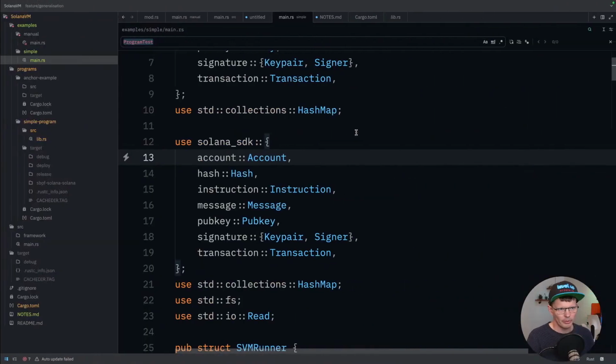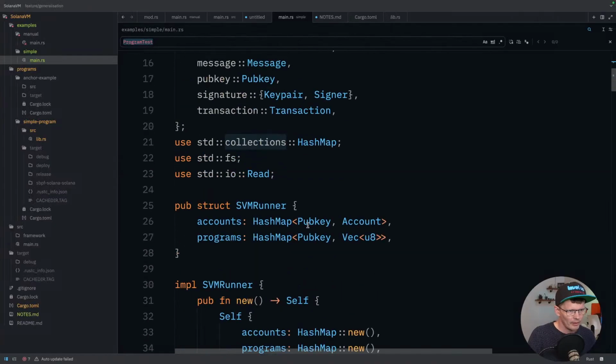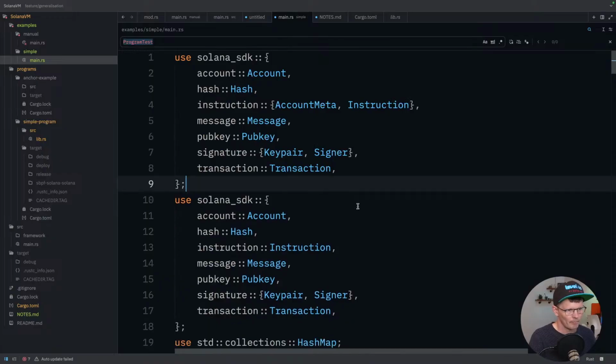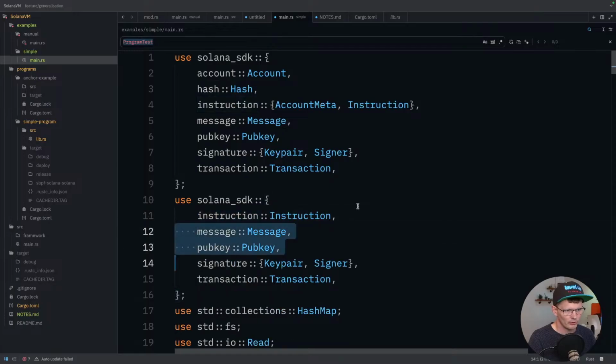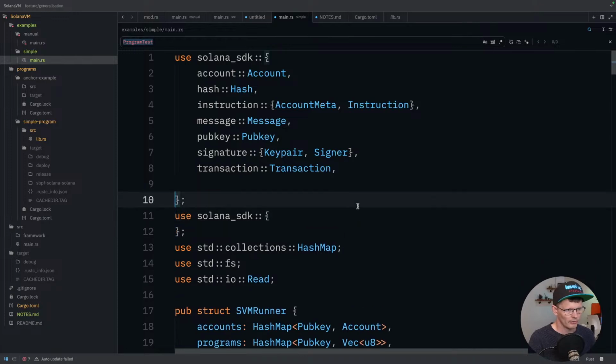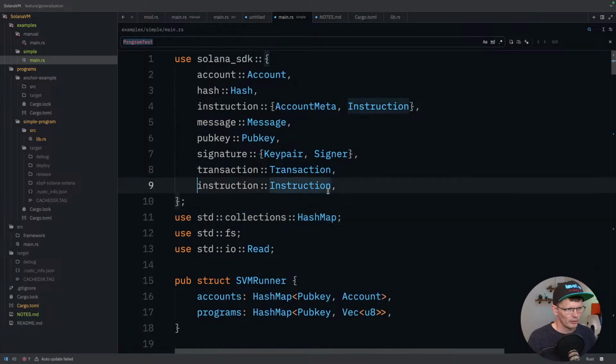Yeah, so it's just complaining about all the replication that we have. HashMap is replicated. Account is replicated. Instruction is new. Message is replicated. Pubkey, signer, transaction. Basically, this is the only thing that survives. And that's it.